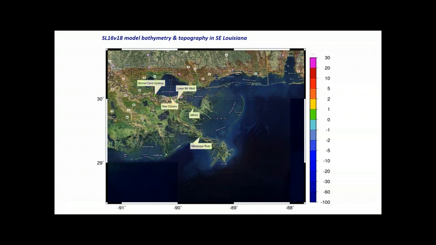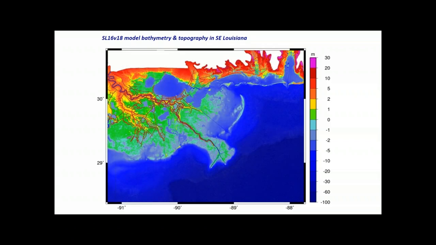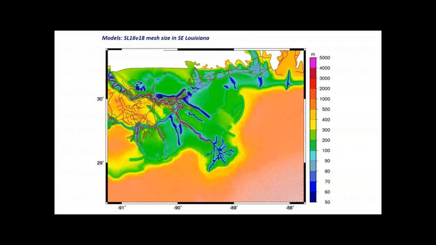And so what we do is we lay on top of that the topo-bathy with all the levee systems, and of course this is the representation in ADCIRC called the barrier islands, where there's a lot of wave breaking. And of course the ability of unstructured grids to resolve all that, this is the unstructured grid size, is just unsurpassed. And we've gotten pretty good at doing that, even at that time, about 10, 15 years ago. This goes from about 30 meters to about, I believe, 20 kilometers, not represented in this picture. This is about 30, 40 meters to about a kilometer or so.